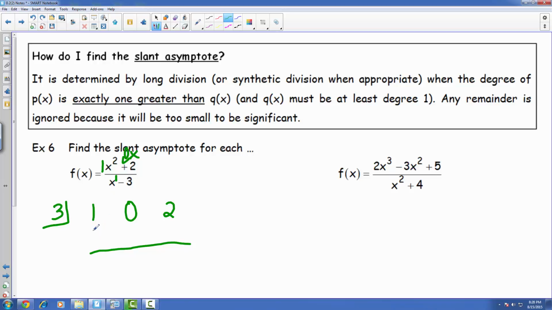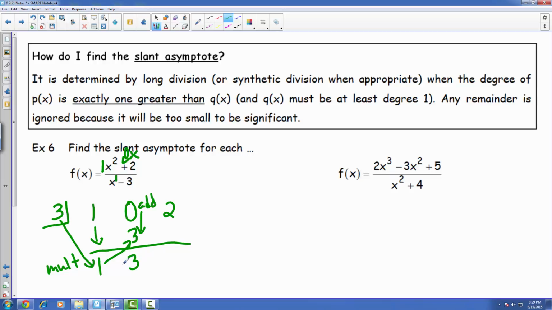For synthetic division, it may be a while since you've seen this. The first one, you just drop down. Now the number in the box, we go underneath our bar and multiply anything that's underneath the bar. So 3 times 1 gives us 3, and we place that right under the next number, in this case 0. Then we add going down. So 0 plus 3 comes out to be 3.